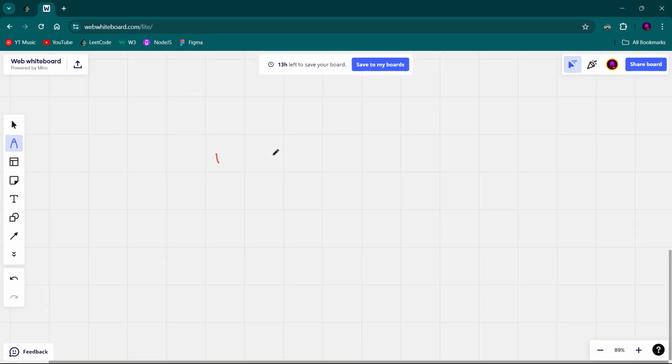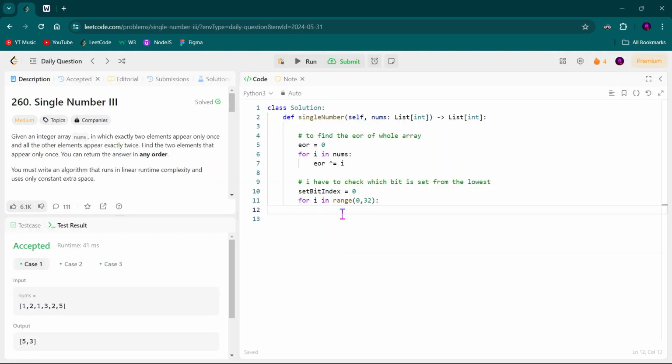Suppose my bits are 1, 1, 1, 1, 1, 1, 1. In an integer, there are 32 bits. So I'm going to check from this, then this, then this. So 0, 1, 2, 3, up to 31. Now, what is the value? temp equals XOR left shift i and 1.